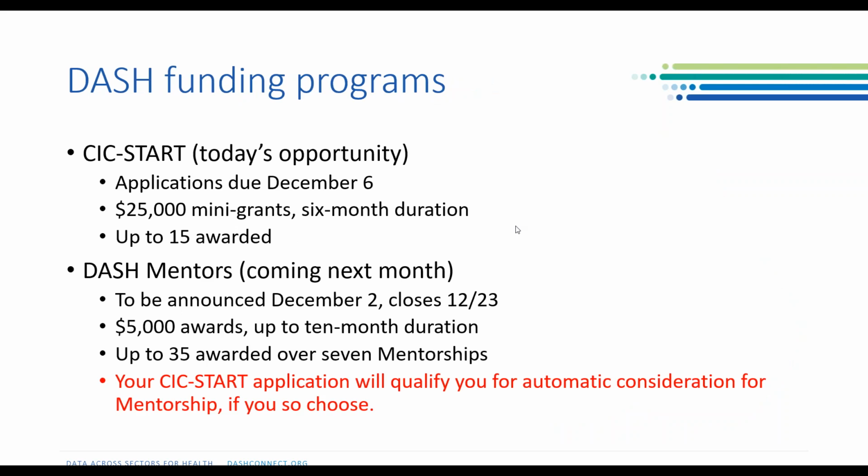So today we're talking about Kickstart. It's one of 2 ongoing funding programs that we have. As I said, it's our 5th round of these grants. Our Kickstart round 4 grantees started in October. And then the other active program we have for funding is called the DASH Mentors Program. And in that program, we are highlighting 7 or 8 different mentorships. And within each of those mentors, we're going to select 5 or so communities.